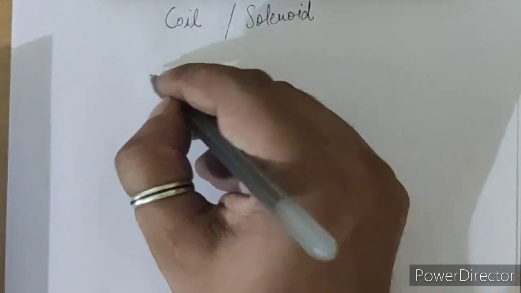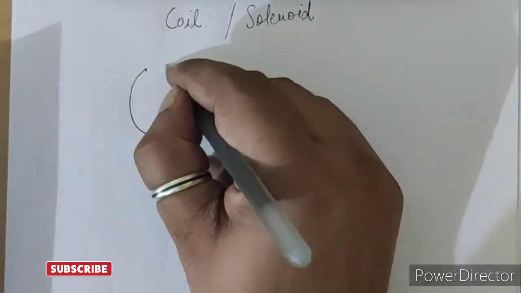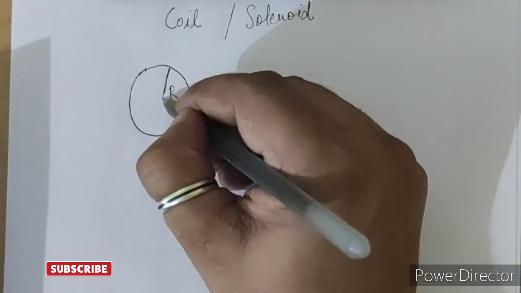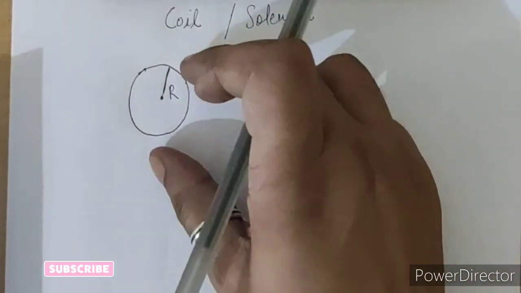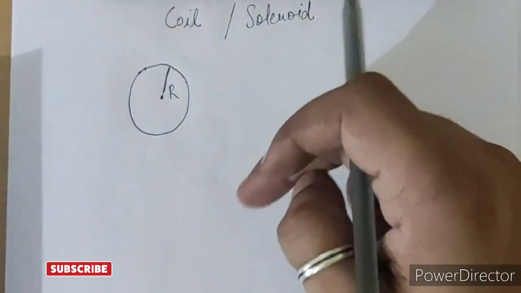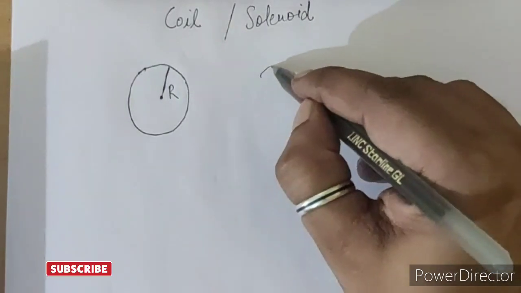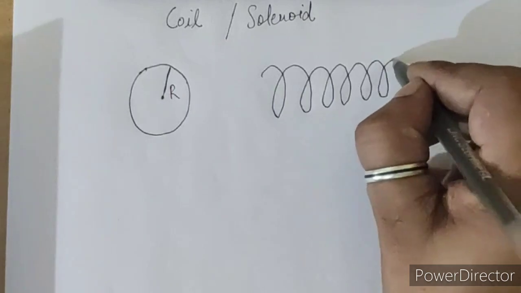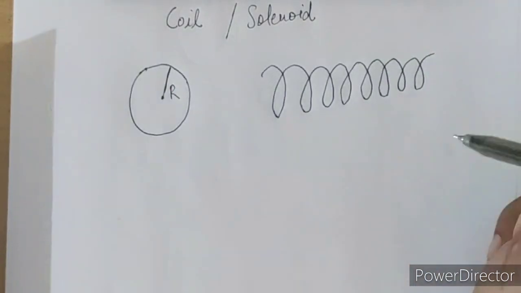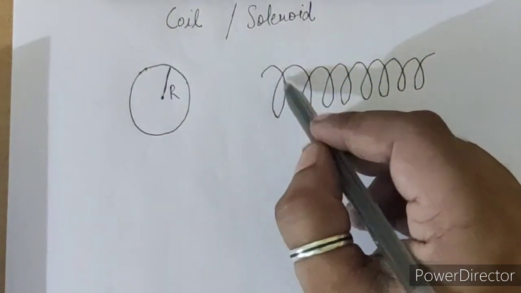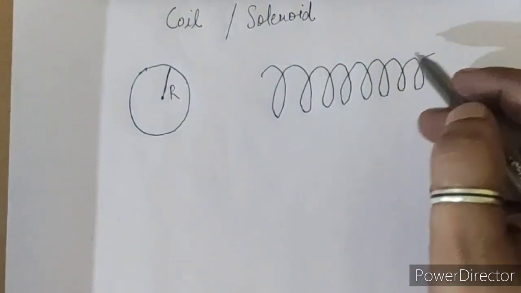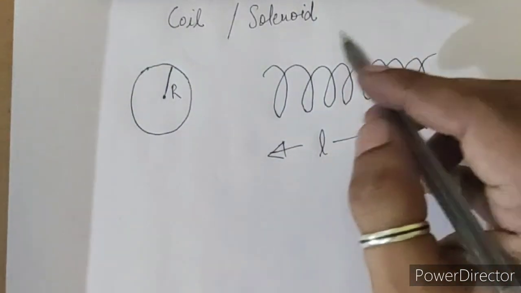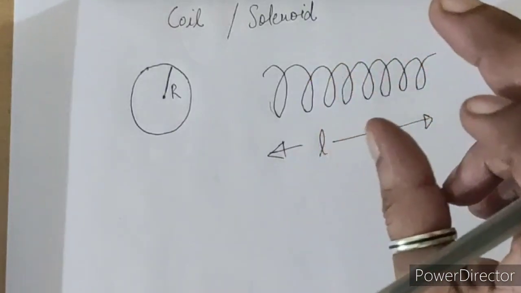So if we talk of a coil, it is basically, say, this is one single coil of wire of radius r. So this is now a coil, and if we just stack these coils together, means we just roll one single wire in this shape, very dense, so it forms a solenoid. And basically these are coils wrapped together like this, and say this length is L, so the length of the solenoid is now L, and the radius still remains the same, capital R, like this.